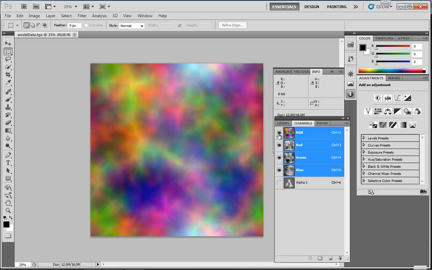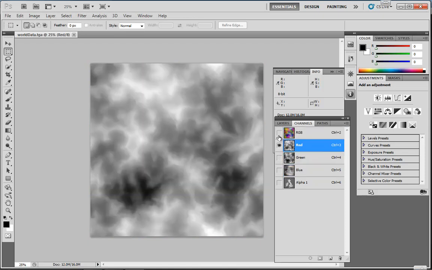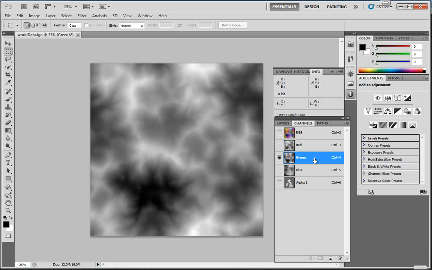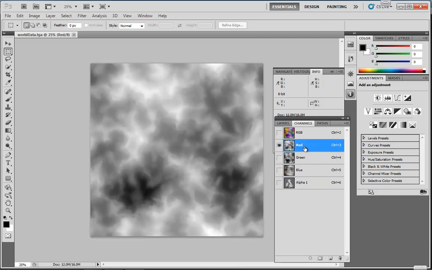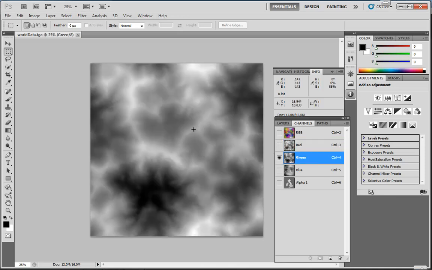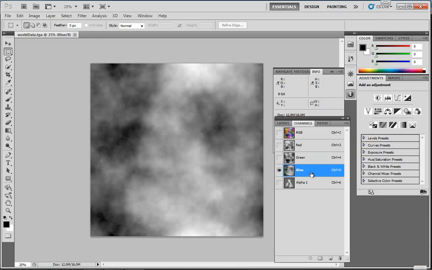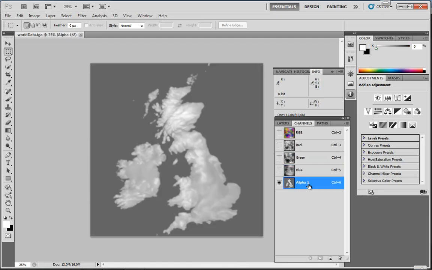The reason is I have multiple channels of noise with different patterns of noise on them. This is my low frequency noise, followed by my medium frequency noise, and then my high frequency noise. And then, of course, our alpha map.